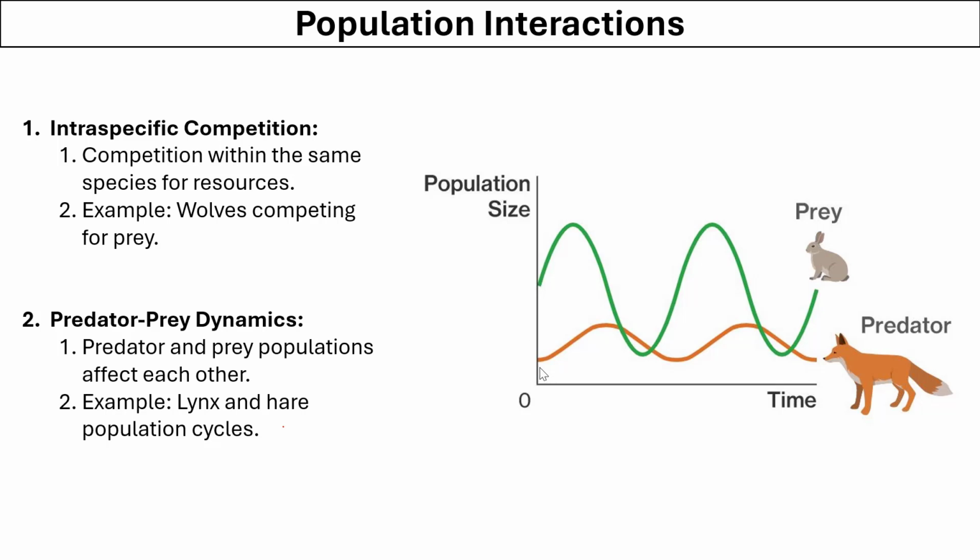In the beginning, the lynx population is low and there are many hare in the area. As the lynx population increases, they eat more hare and then the hare population goes down. But when the hare population goes down, the lynx run out of food and their population also goes down. When the lynx population has gone down, there is no more predator, so the hare population can go up again. And this cycling is the indication of predator-prey dynamics.